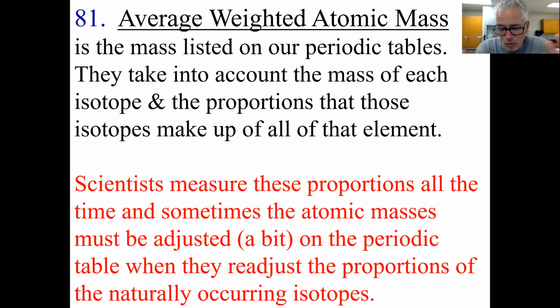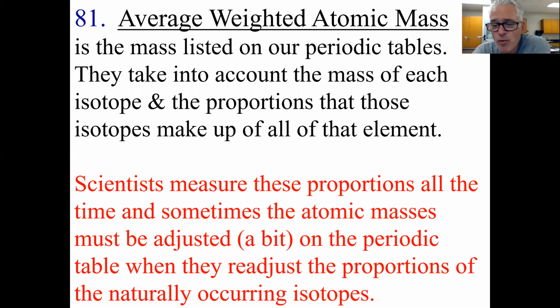Scientists literally, there are people who say, what's your job? I go out and I measure elements. I go to different countries and I go to different continents and I go to different science halls and I say, show me your copper, show me your gold. And I'm going to measure, measure, measure. And I have very good instruments and I can figure out which isotopes they are. And I can measure what proportion is this isotope? What proportion is that isotope? What proportion is another isotope? Did I find a new isotope? And there are scientists that go around all the time.